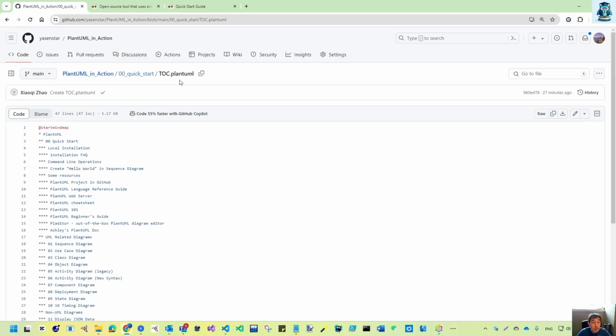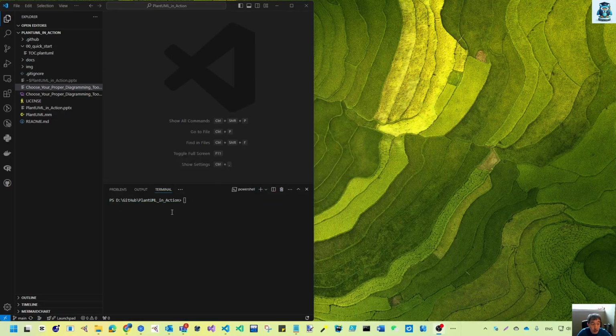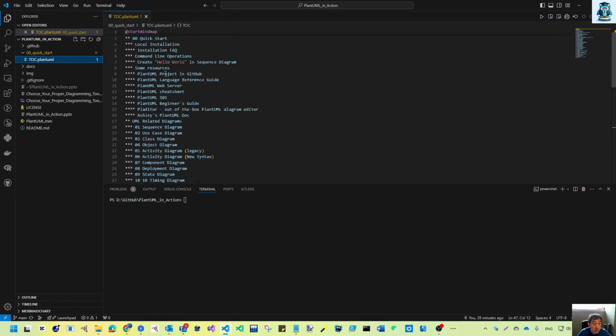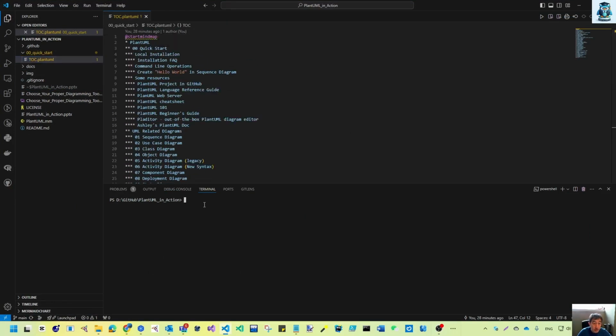So first you have this as code, and then if I come into here, this is our TOC, and I already have this installed locally. What you can do is convert this to a diagram, or export it to a diagram, through just one line of code: java with the jar.